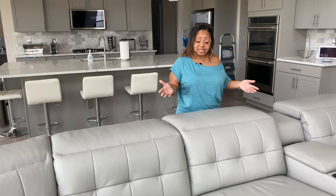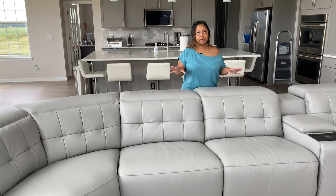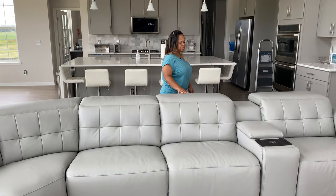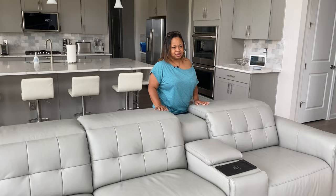This is a dual power reclining couch. It's genuine Italian leather, and we got it from Jubilee. It came within, what does it take, like a month, I think, when it was in stock. Maybe, yeah, 3 weeks possibly.